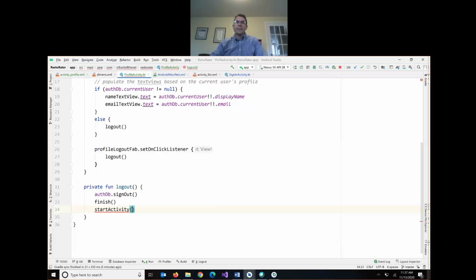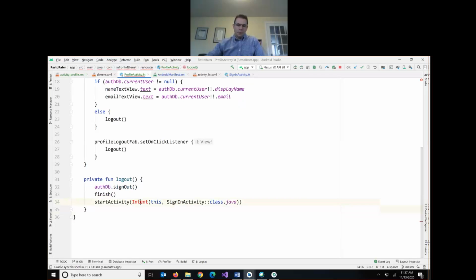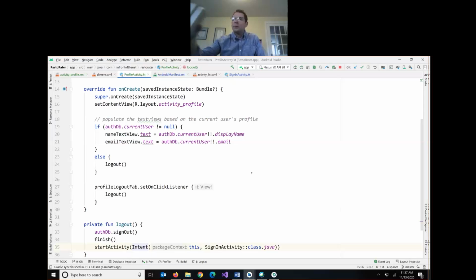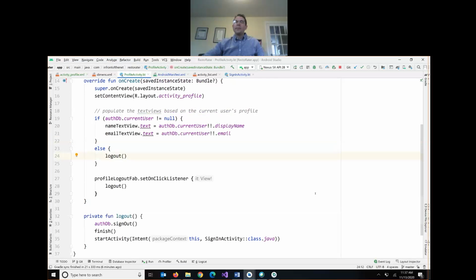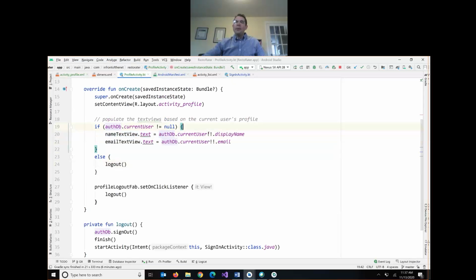So we'll use an intent. And we'll just import. So we've made this activity private in effect, because if there's no current user, we're calling sign out and loading the sign in activity. So even though we do have a non-null check here, these values should never be null.